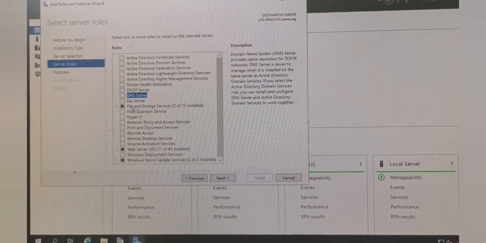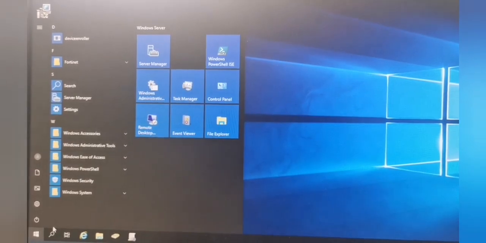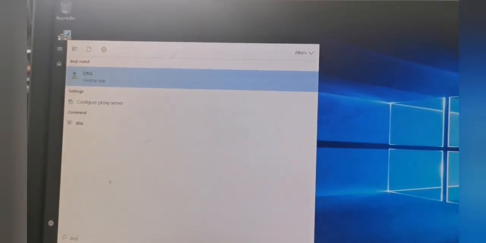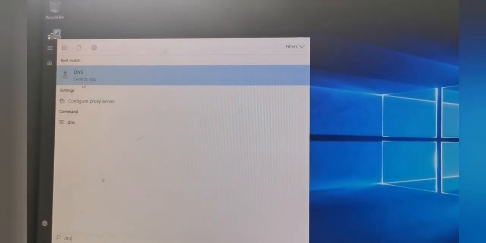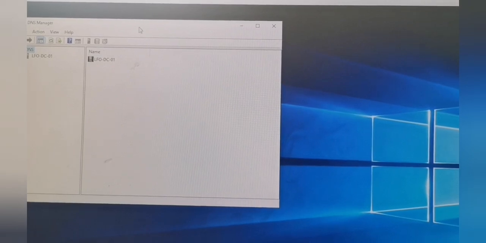So after installing the DNS server role, you will go to start and type DNS. You will find that you have the DNS ready. You will open it, and then you will be able to see your DNS zones, and you will be able to configure the DNS.